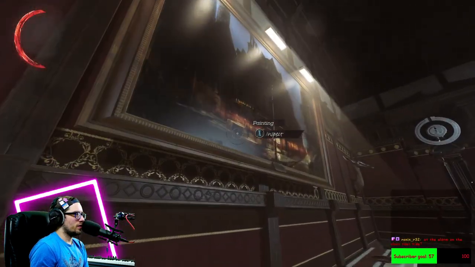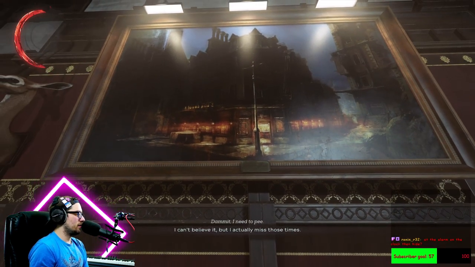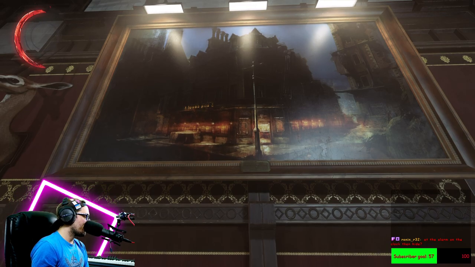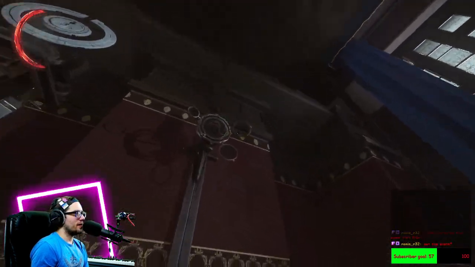I don't know what's going on. Oh, inspect. The Hound Pits pub. I can't believe it, but I actually miss those times. Set the alarm on the clock and then hide. Yeah, that's a good idea, actually.